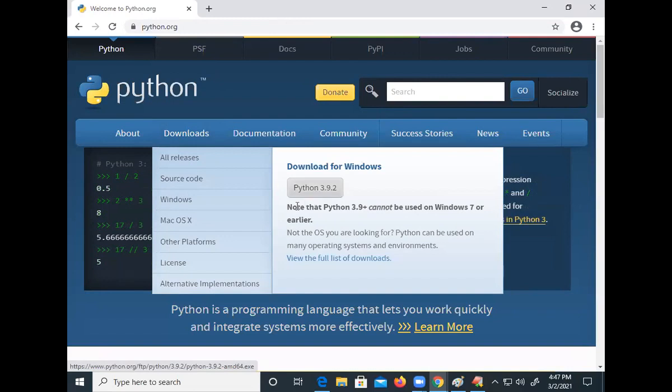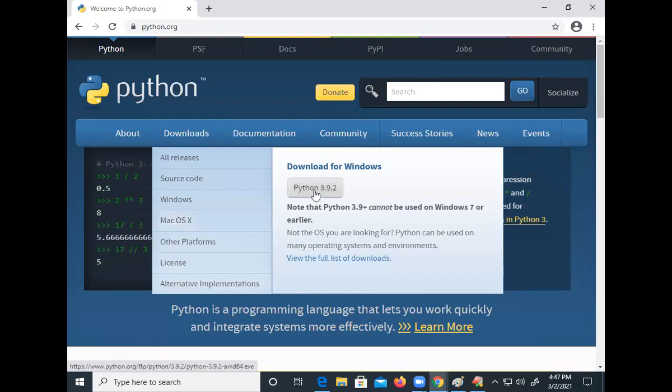3.9.2. It can work on any of the OS: Windows OS, Macintosh OS, other kinds of platforms also. In all types of operating systems, this software can be downloaded and it can start working. Hence, Python is what language? Platform independent or platform dependent? Platform independent. I will tell you one beautiful property. What is the concept behind platform independent? What is a platform? The type of OS being used to run my application is called the platform. Are you getting my point?